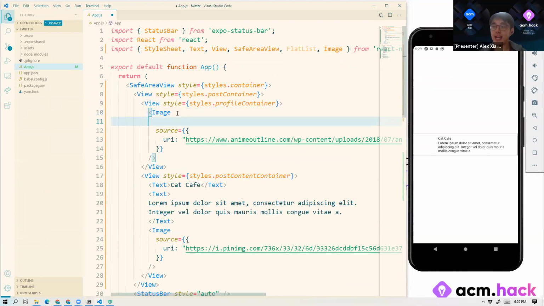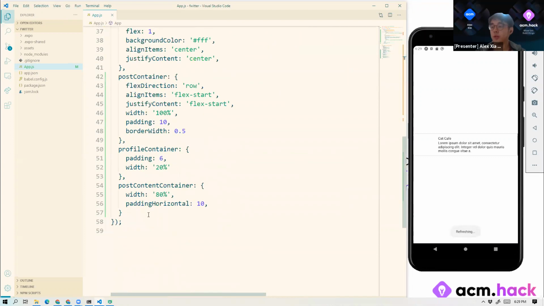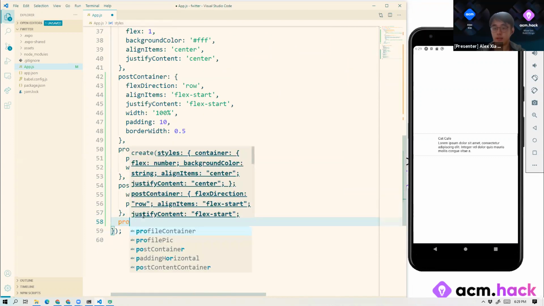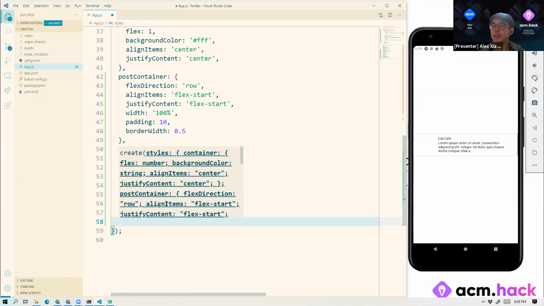So the image tag also has a property called style. And then we can call this styles.profilePic. And then if we go down here, we also see that, if I made the style sheets like I do in CSS, would it work the same in this example?